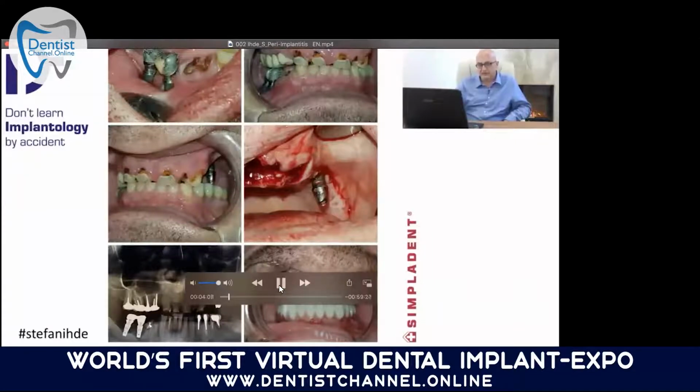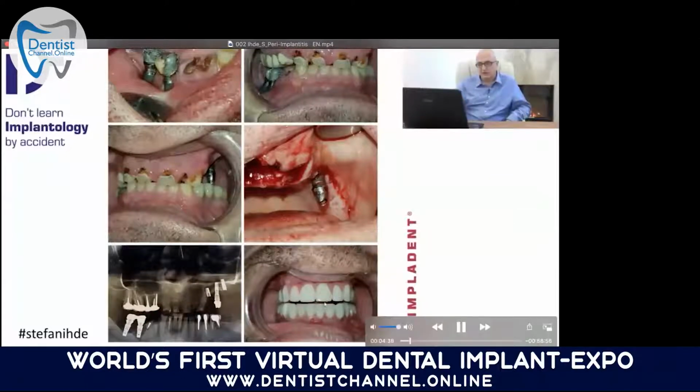In any case, these implants produce pus, patients have pain, and these implants have to be removed. And what is the worst, actually, is that there is not a lot of bone left. This makes a big problem for the conventional implantologist, because they don't have enough bone then in order to restore this case again. Here, another case in the upper jaw, and as you see on this bridge, this case was solved by us in a few days, 3 days actually.